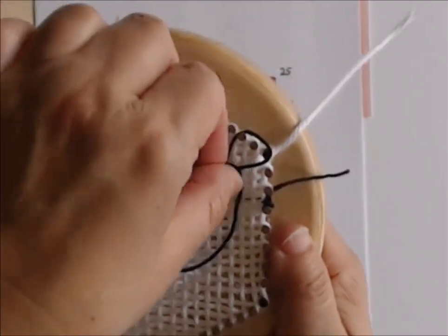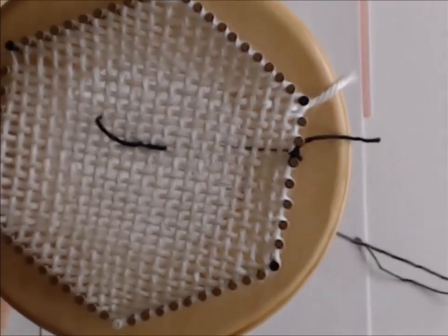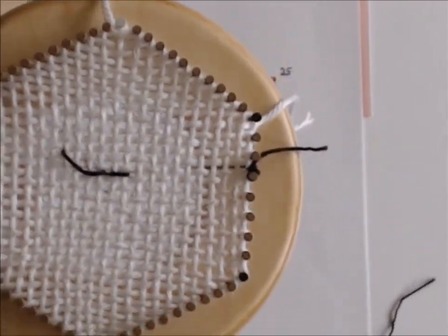Oh, it's getting crowded out here. All right, here we go. All right, that is our third stitch.